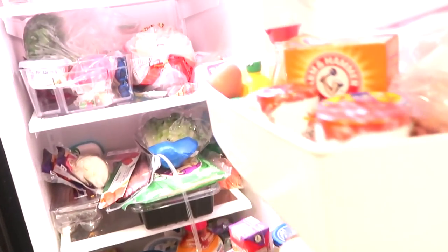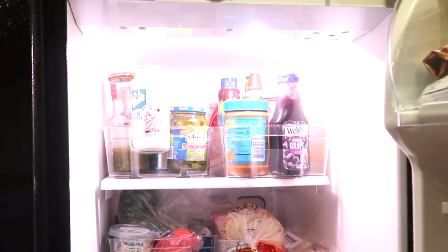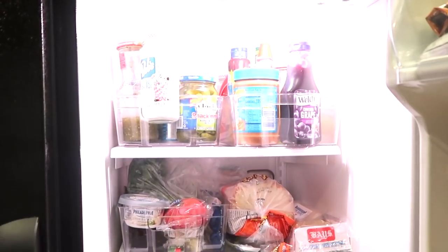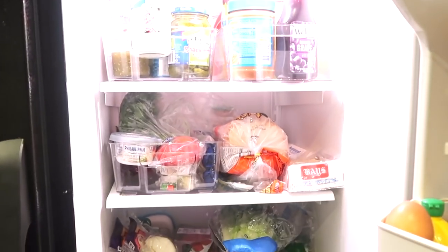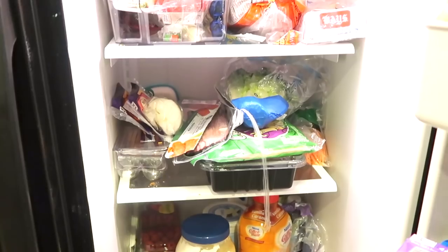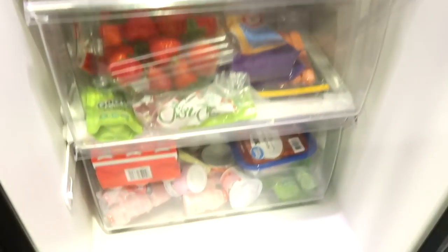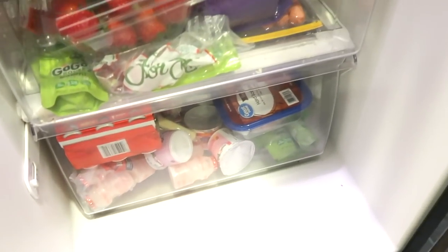Okay, so here we go, you guys. I am a little bit embarrassed to share this with you. However, this is real life. And like I said, if you enjoy the realness, then here it goes. So as you can see, everything is just tossed in. From myself to everybody, even to Halo, the littlest one in the house, we just toss and go. However, it doesn't look that bad, but it does look bad to me.